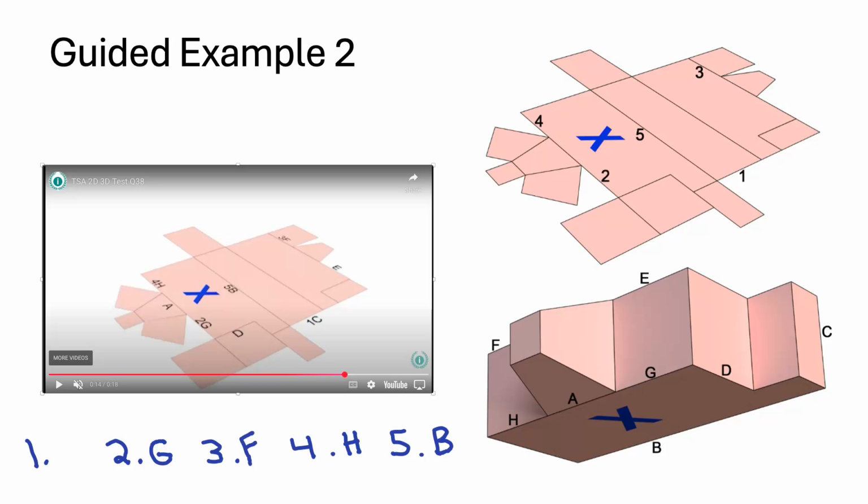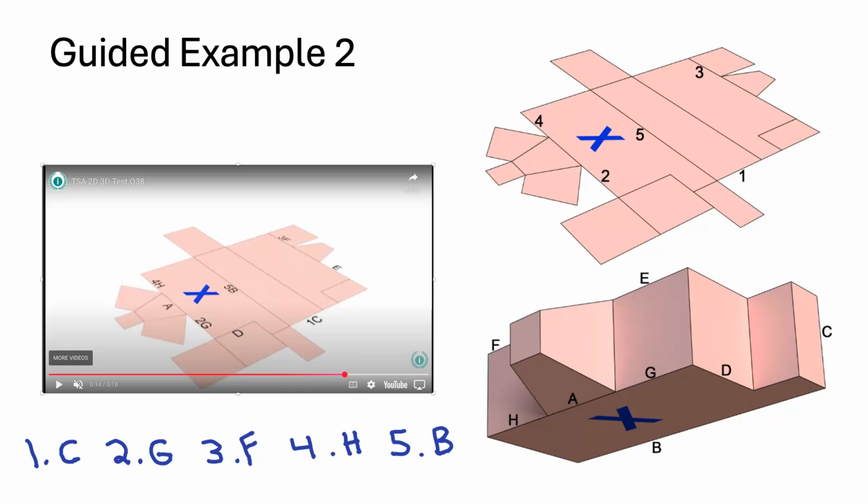And that leaves 1 more. But again, there's more letters than numbers, so it's not a matter of process of elimination. Let's take a look more closely. We have 1. Again, 1, like 3, is not associated with the face with the X. So where should we look? Well, it's to the right of the X, so we should look for it here on the right side of the 3D image. So what are our options? We already eliminated D. We already said that E is not correct because 3 was F, so that leaves only 1 option. It leaves C.